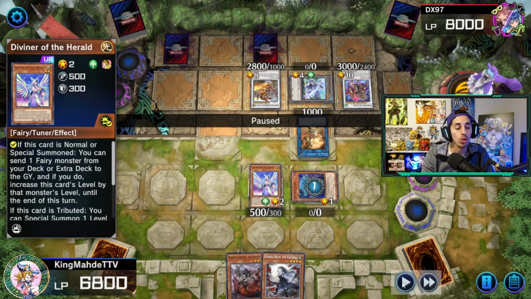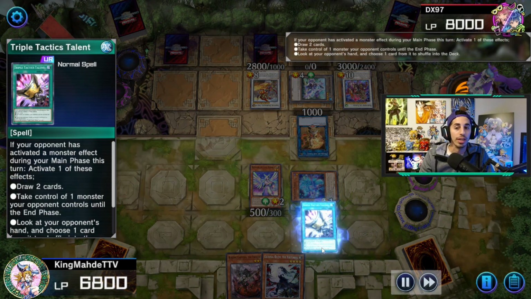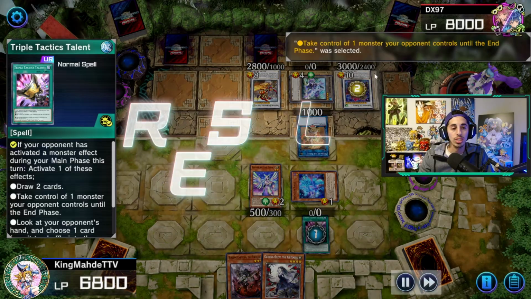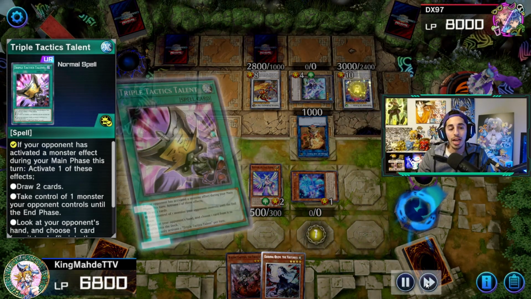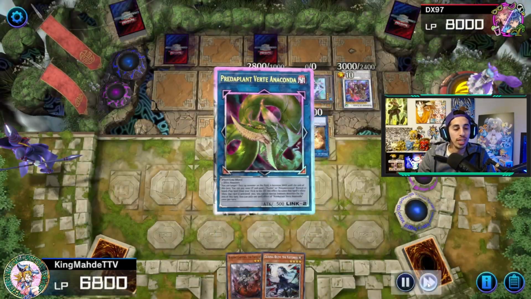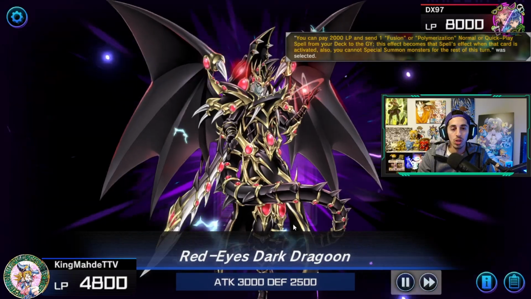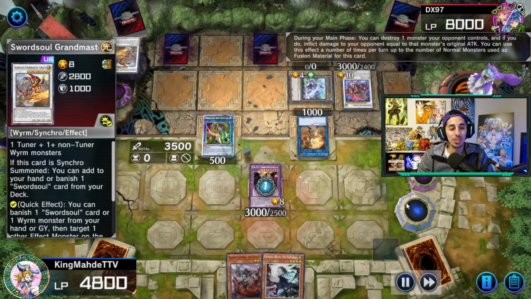So here I use Circle, and I stack the deck with the card I want, and my opponent allows me to draw it. It's Triple Tactics Talent. I'm going to use its effect, basically force out the Baron de Fleur negate, and from here I know that I have a good chance to win. I go into Verte. It didn't seem like they had an imperm, so I was pretty confident here. We go into Dragoon, and we are gonna start using that Dragoon effect.